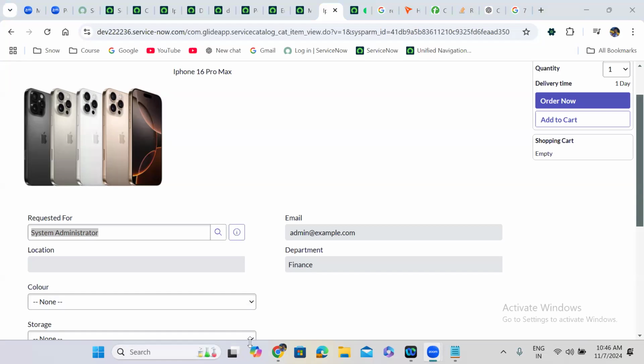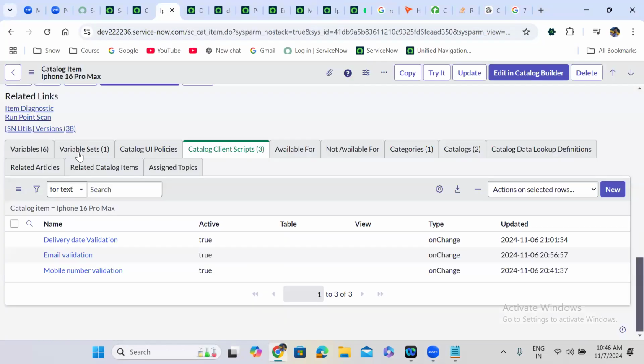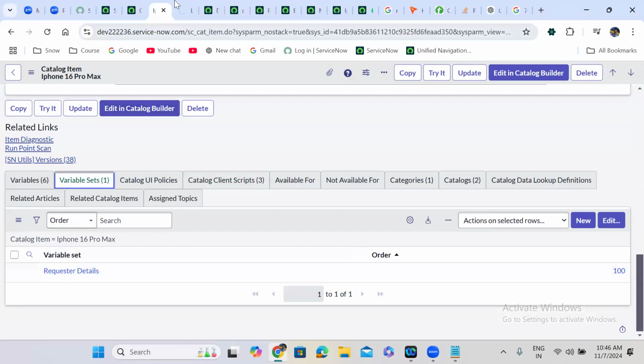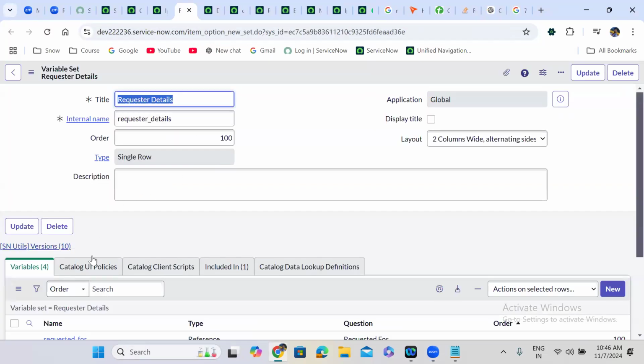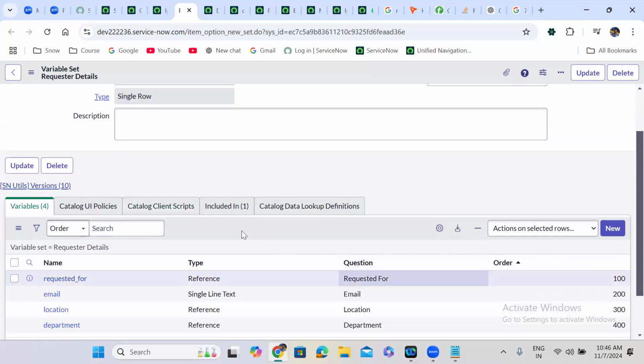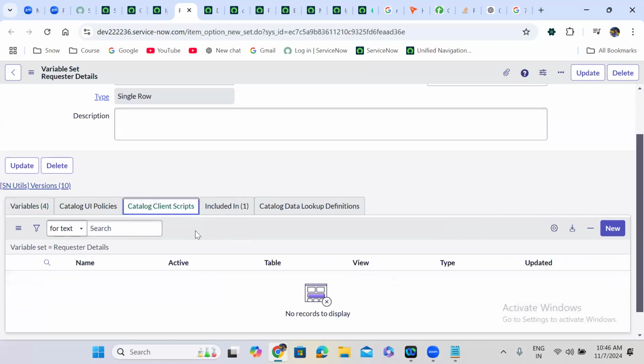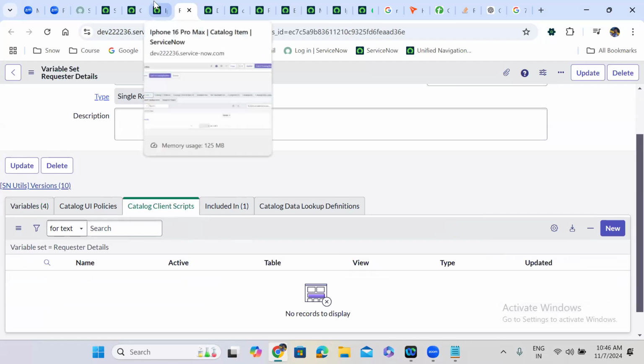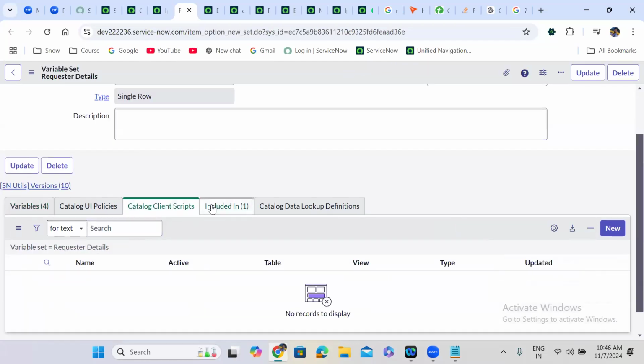Okay, fine. So suppose if you have to do any validation on the requested for field, you have to create a catalog client script on the variable set level. You have to create a client script on the variable set level, guys. Requested for variable belongs to variable set. Okay, you can see here. So if you want to do any validation here on the requested for, you can do it in the catalog client scripts on the variable set. So this client script will work on all the catalog items where this variable set is added.